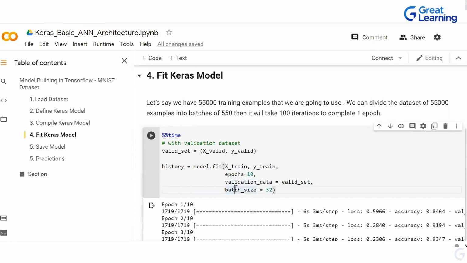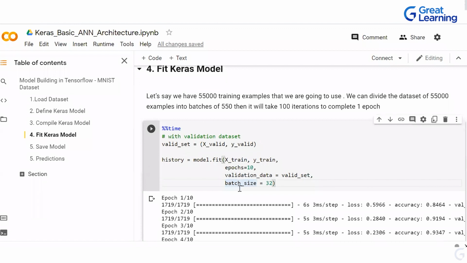Batch size is this: if there are many records in the data that we have, then instead of passing the whole data into the model, we pass the data in batches. Suppose we have, as I told you, 100 examples of data. One epoch means the whole 100 data points will be passed to the model, trained, and we'll get some accuracy. If we define batch size equal to 10, it will take 10 iterations to complete one epoch, to complete the whole 100 data points. So 10 times it'll run one by one: first 10 records it'll pick, then the next 10 records, and so on. After running 10 iterations, it will complete one epoch.